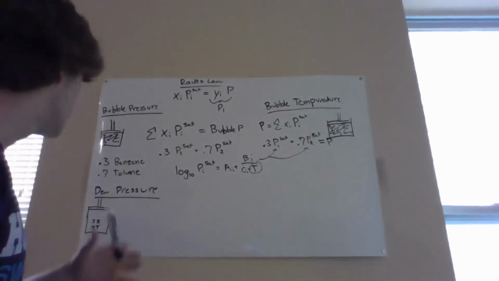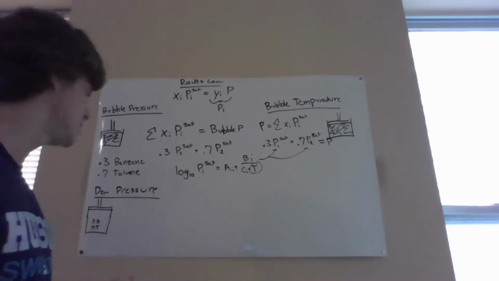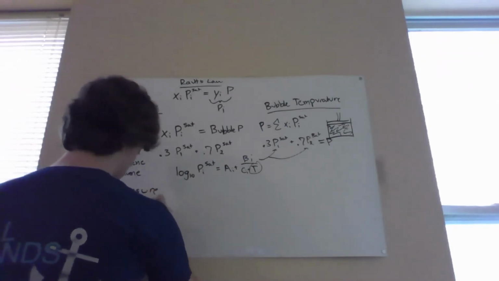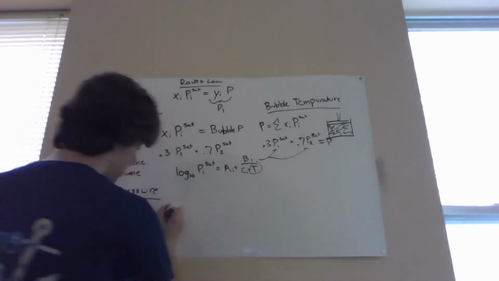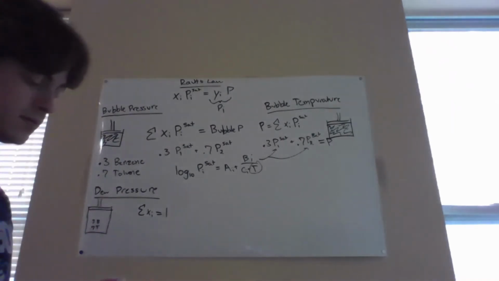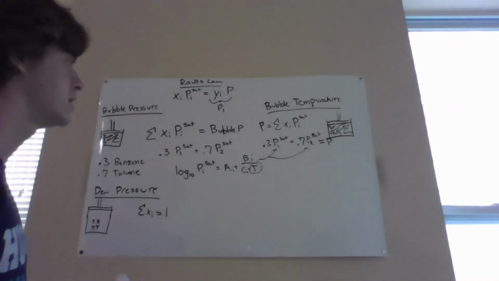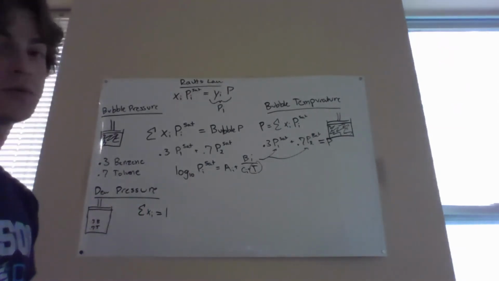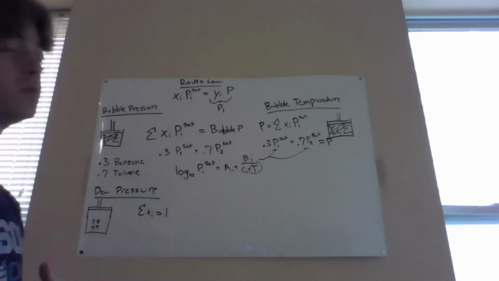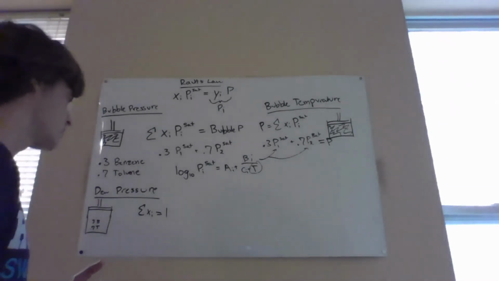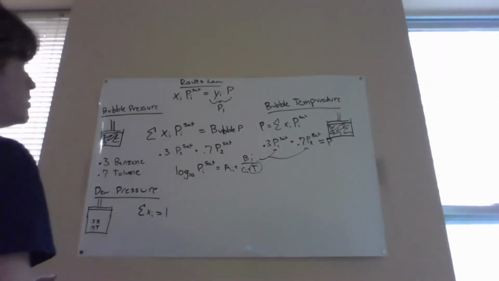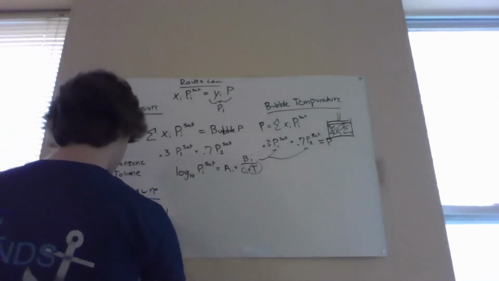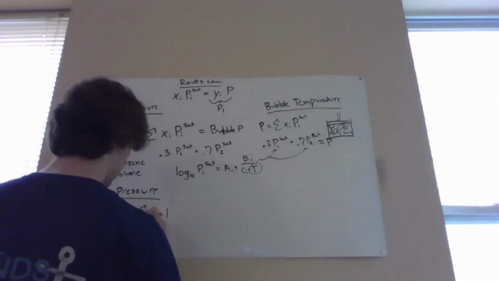And when this happens, there's going to be a mix of toluene and benzene in the drop, but the sum of those mole fractions in the drop will be 1. So this is very crucial in our dew point calculations. Without this, we really can't derive the expression, so it's crucial to remember this. So the sum of the liquid mole fractions will be equal to 1 when that first drop of liquid forms. And so from here, we can now use Raoult's equation, which I will rewrite down here.